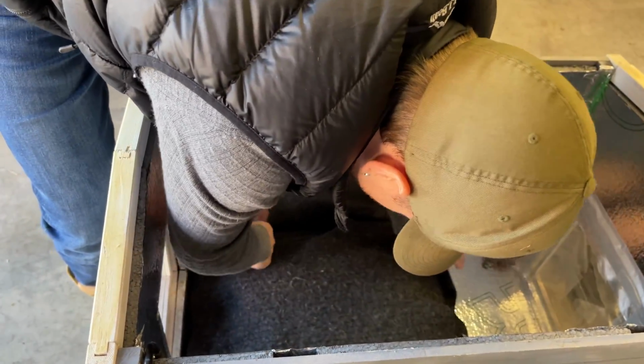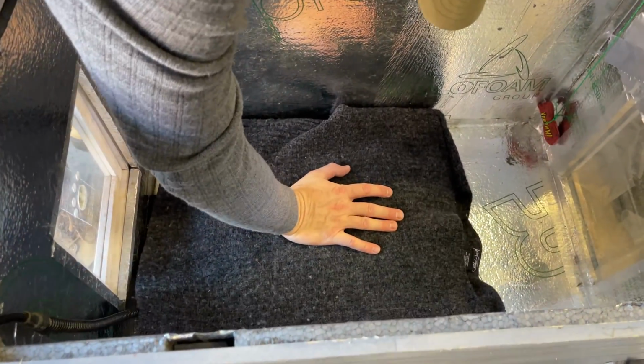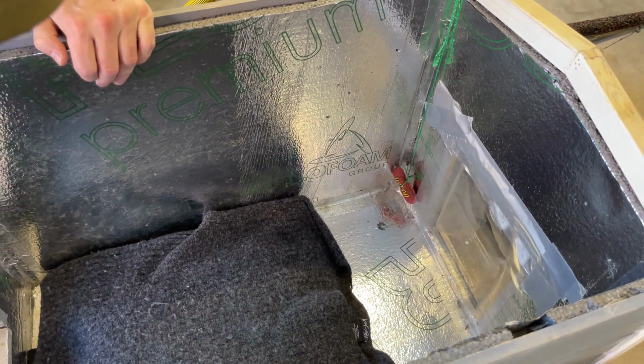There we go, let's have a look. It still feels really comfortable, even with the hard plastic heating pad on there. And you can see it has all the foil insulation, the entire area of the inside of the house.